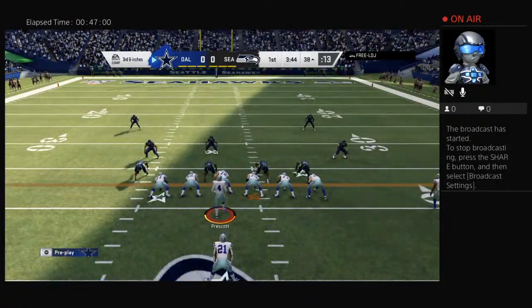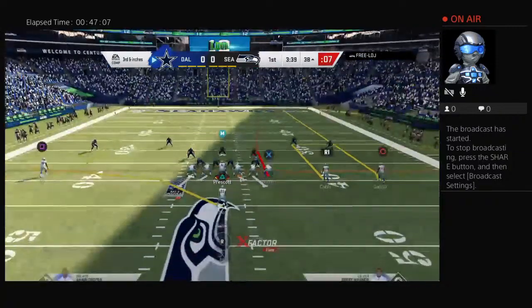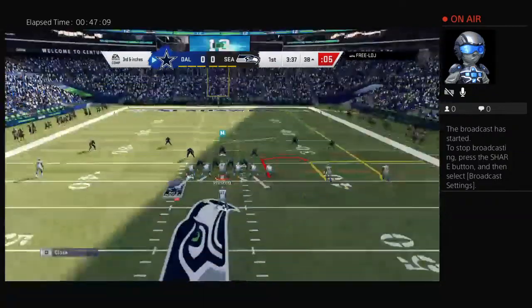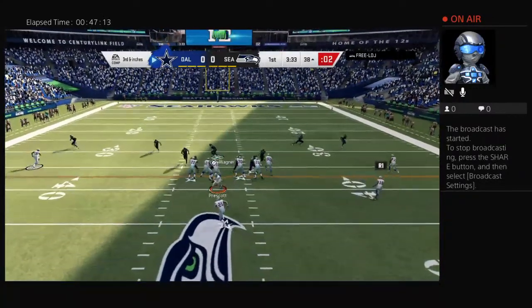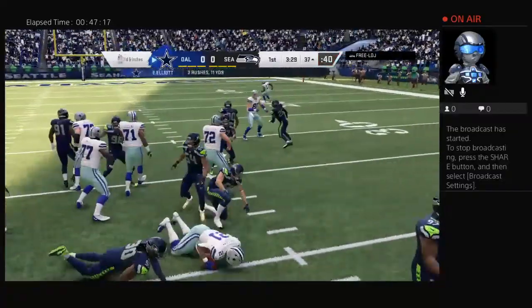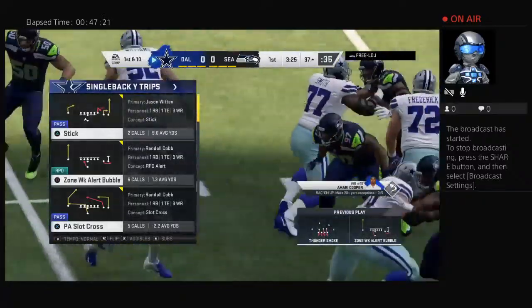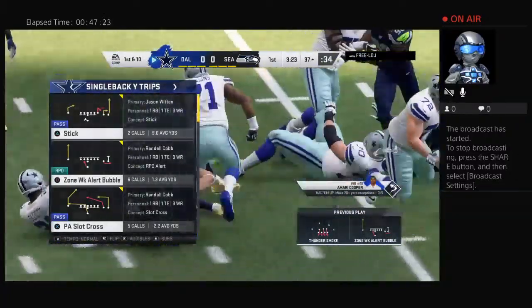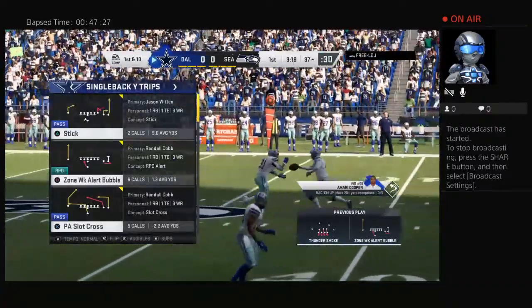An early test for this defense. Here we go on third and inches. They'll try and run for it. And he will have a first down as they get him to the ground at the 37. Officially a gain of just a yard there, but they do convert on third and inches. First down, Dallas.